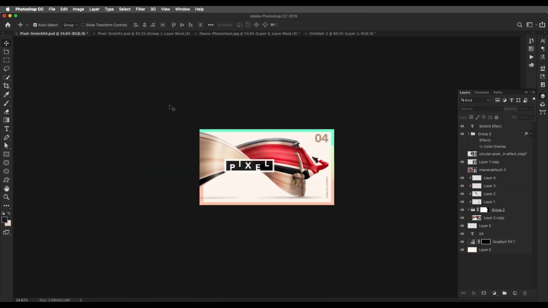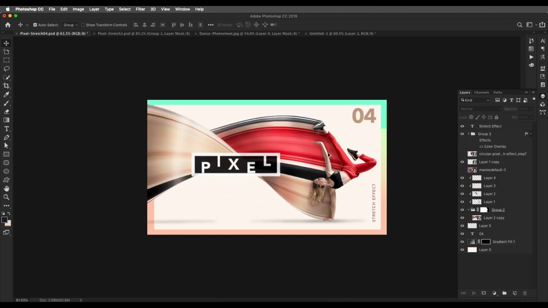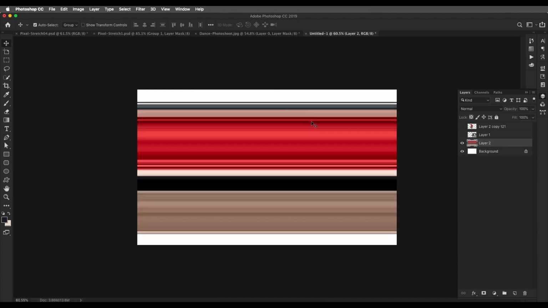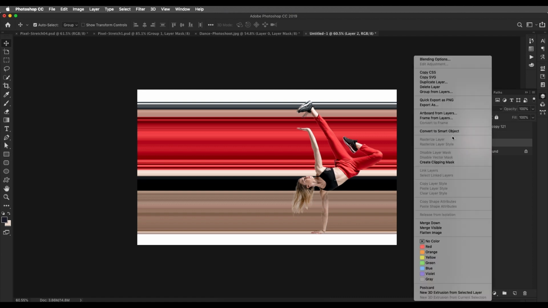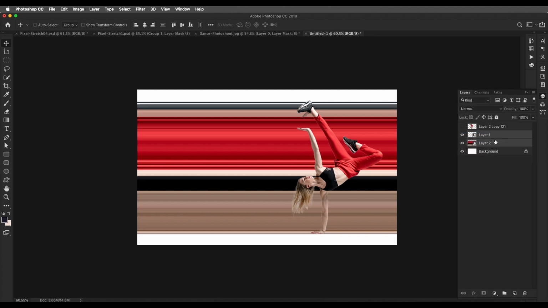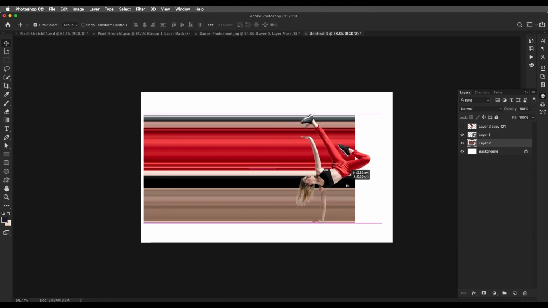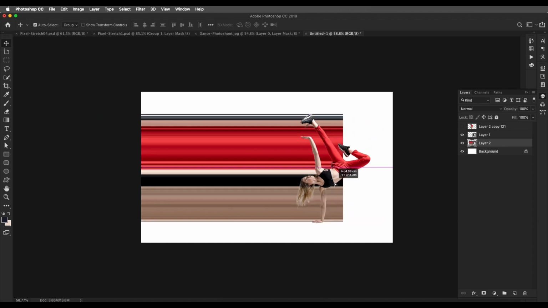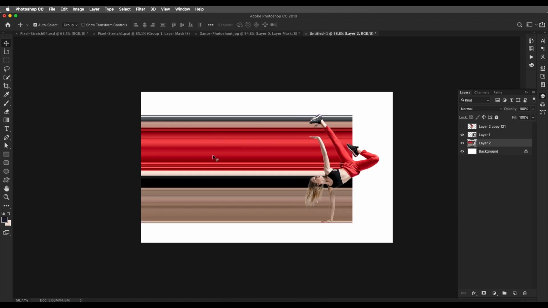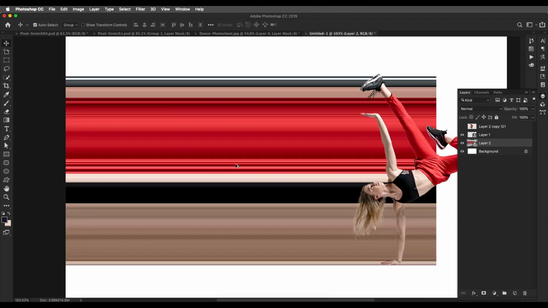Now the next step we're gonna do is to create this effect. And to create this effect, first of all, let's align this with our character. So here's our character. I'll just place it around here, and I'll just select both the layers. And before that, I'll just convert this into a smart object. And selecting both these layers, let's scale down the size a little bit, like this, around here. Enter, and I'll just place this somewhere around here like this. And now let's work on this design.